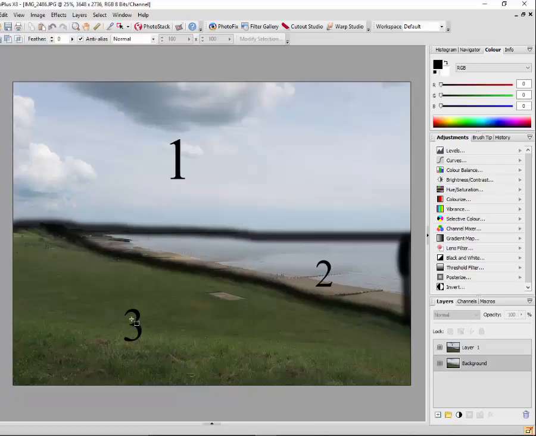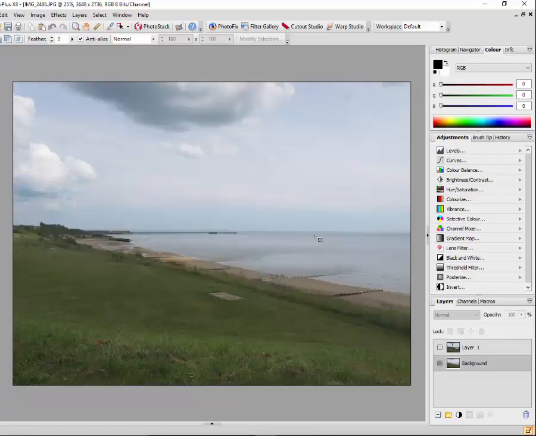Because if you make an across the board alteration using whichever tool, it will affect all areas. So you need to select different areas that you want to affect differently, because obviously if I want to make the sky darker, the grass would get darker if I did it across the whole picture, and it's not what I want. So I will hide this now because we don't need that anymore.